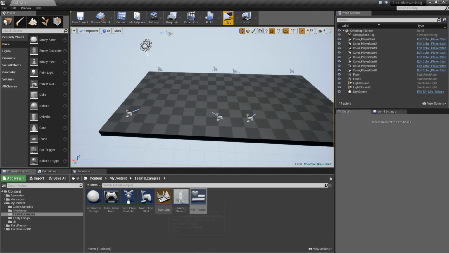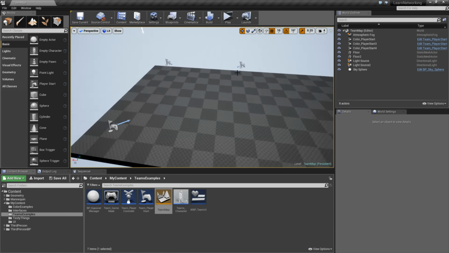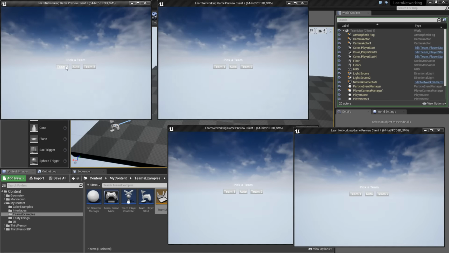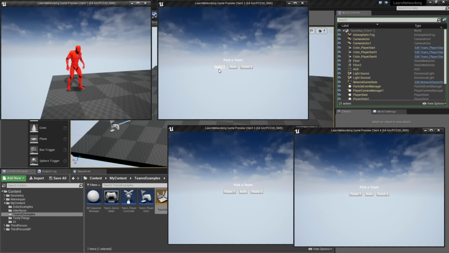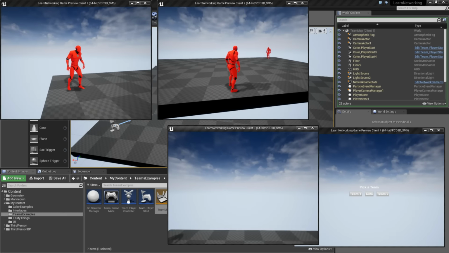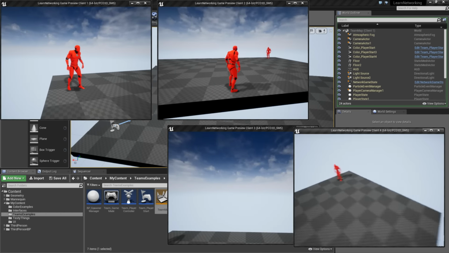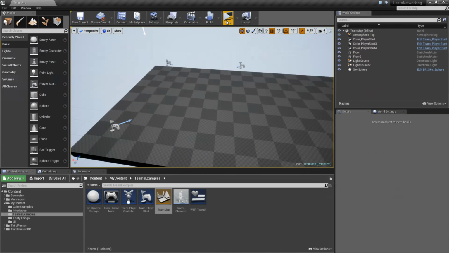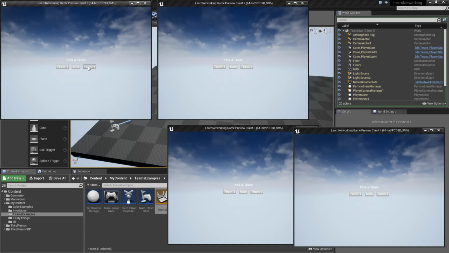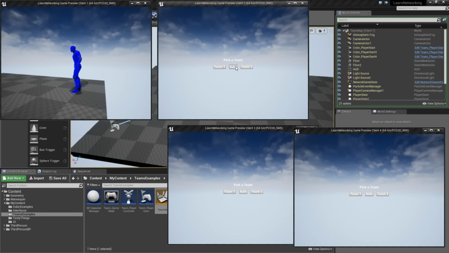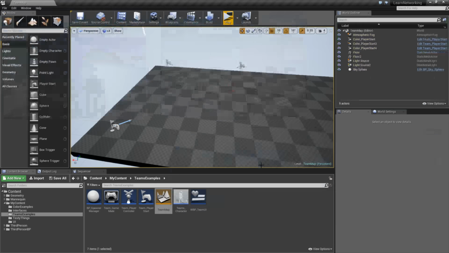Let's test it again. So we'll open up our team map. We have the ability to pick teams and they'll go on the teams. We have the ability to spectate if you get to the point where there's too many people. We have the basic auto balance. So if I chose blue and then hit auto, it would go to red. So we know that works.